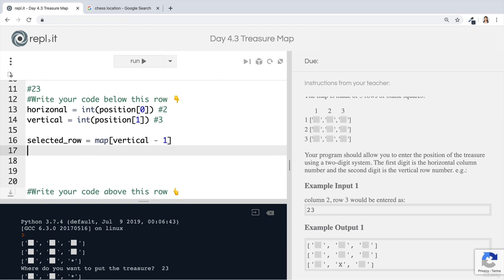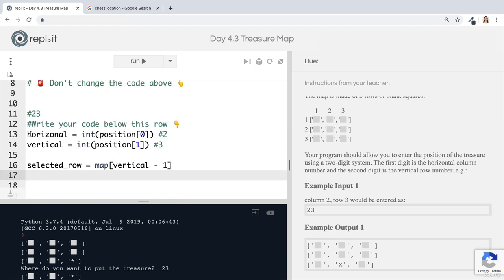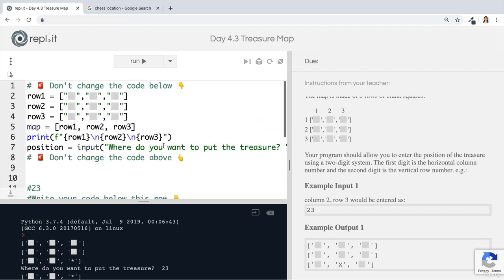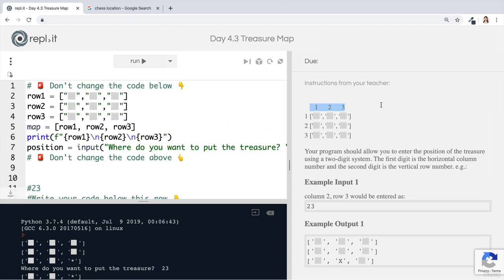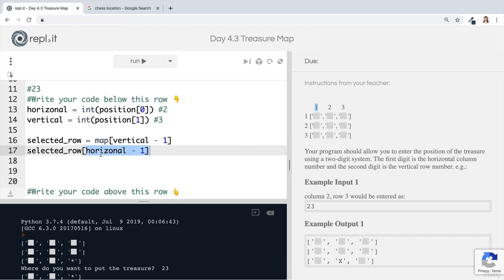And then inside the selected row, we can get to the tile at the horizontal position that was specified. So we could say selected row at the position of the horizontal minus 1. This works the same way because our numbers that we're entering here, row 1, 2, 3, or column 1, 2, 3, they don't start from 0. So we have to shift it down by 1 in order for it to work.